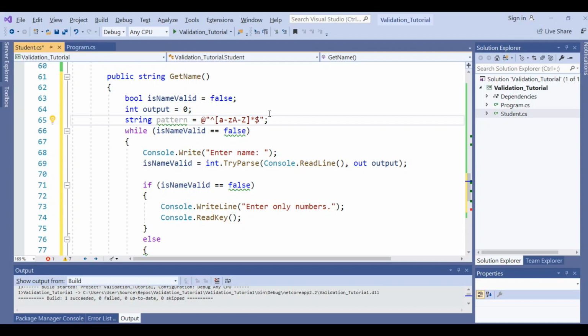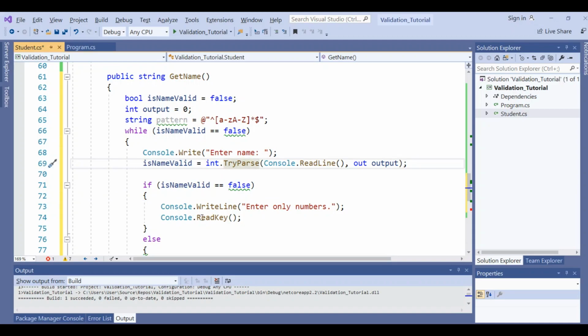So over here we can use the asterisk so that we can allow more than one letter, from the beginning till the end, only small letters or capital letters from A to Z.